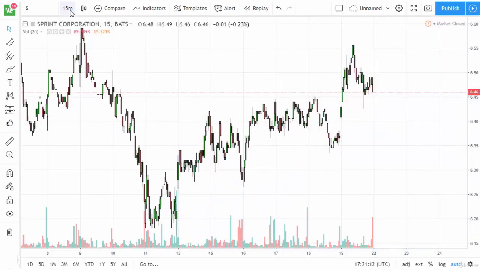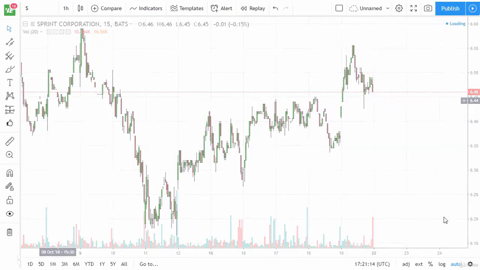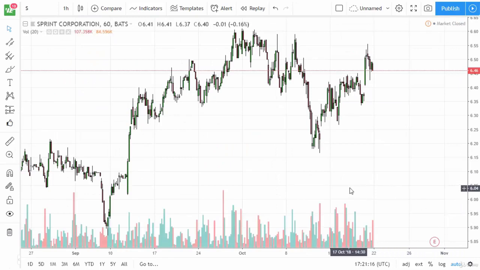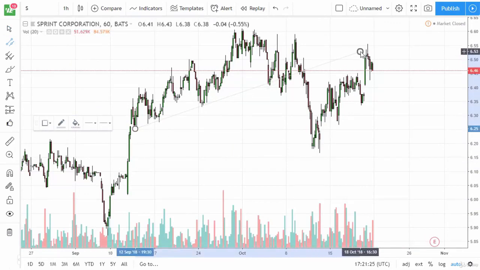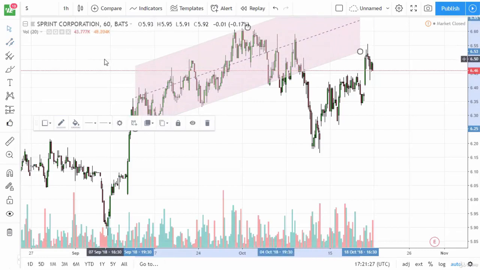Channel trading is not impossible to make money off of, but the very fact that it involves counter trend trading does make it a little riskier. So that's something that you should be aware of. It doesn't mean it can't be done. It just means that there is that higher amount of risk.